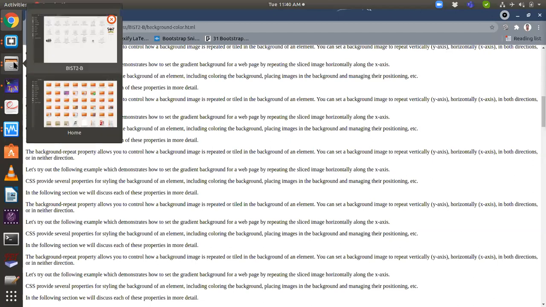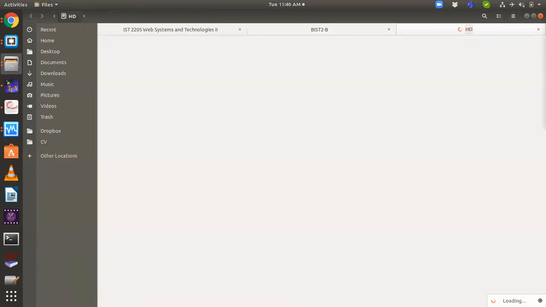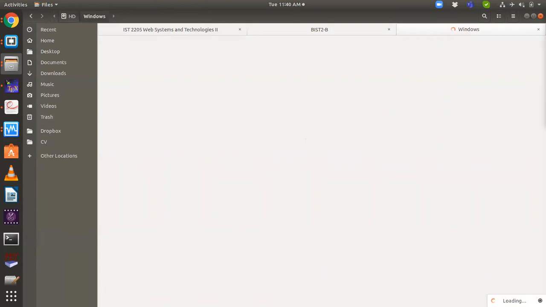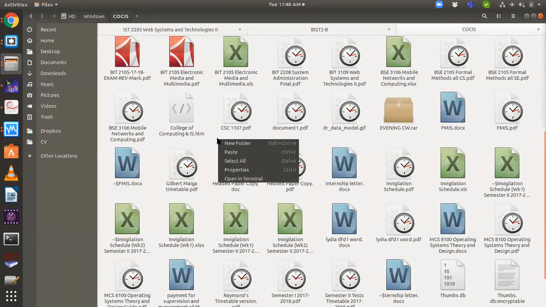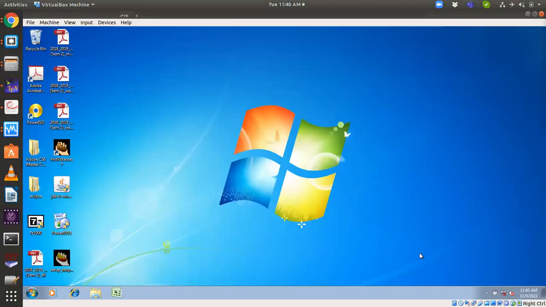So now what we do, let me get the same image, this image. I'm going to take it to my virtual machine in Windows. I have a folder for my virtual machine called Windows, and I've got a folder called courses, I think. Then I will paste my image here. That's where I will find it. So I go to Windows now. So I can now open my Fireworks.